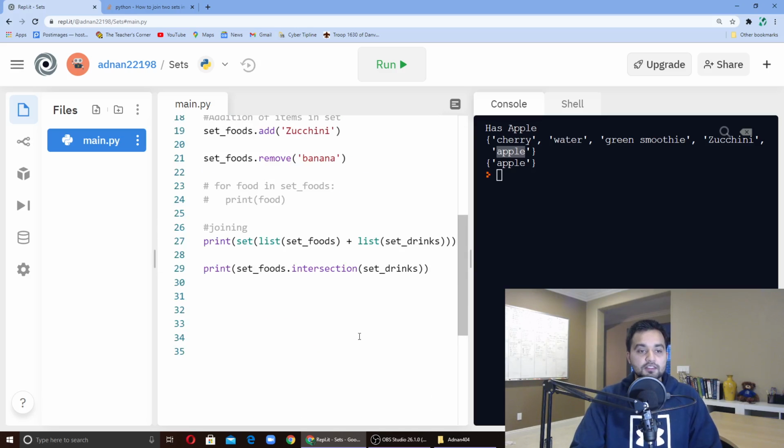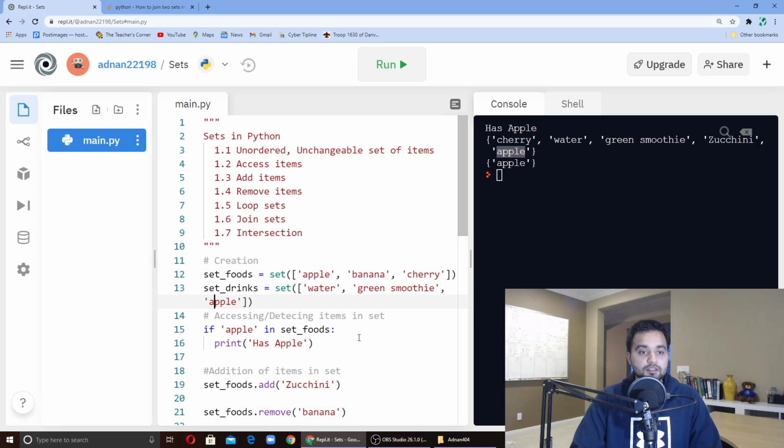Okay, so I think that's it for sets in Python. If you're in probability or statistics, if you're a statistics major, you'll like Python because it has these kinds of things built in. So that's an advantage.